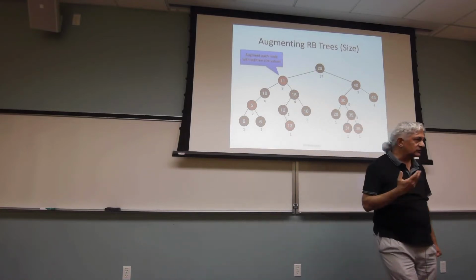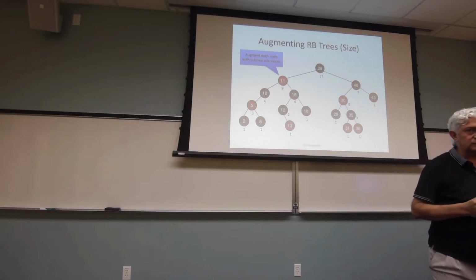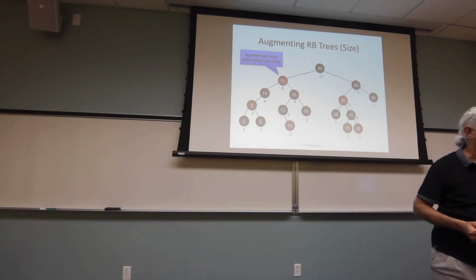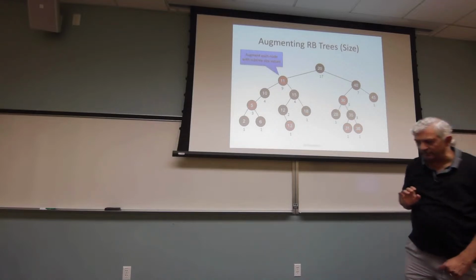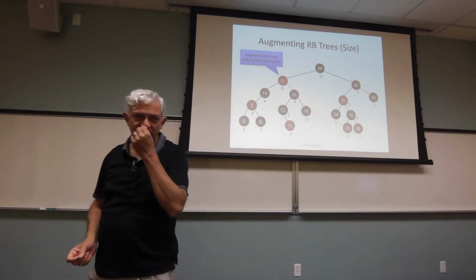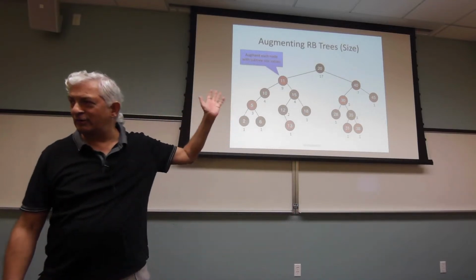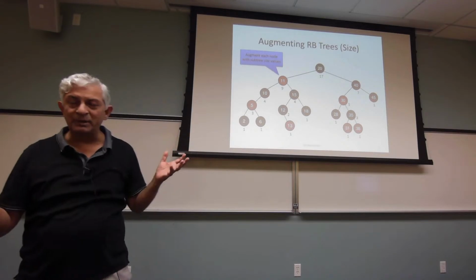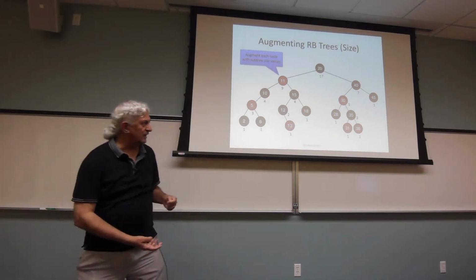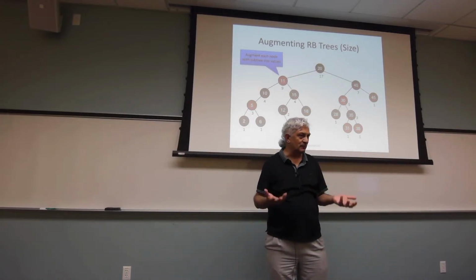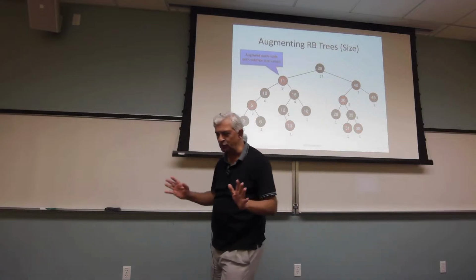Rank problems are actually quite interesting because you're saying, tell me what the rank of 12 is. And you would sort of go through this list and figure this out. Now, if I'm not very careful, in order to find the rank of 12, I'd have to go to every node, figure out how many of these items are smaller than 12, and then add 1 to that sum, and that would be my answer. But then, if I ask you for rank of 45, you would have to go through the whole tree. So that would become a big O of n time operation, too expensive.